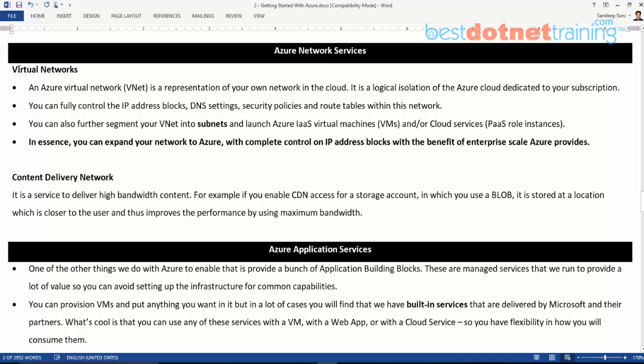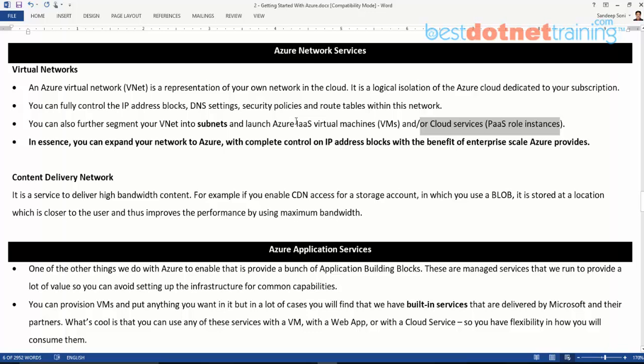You can have your own DNS configuration in Azure for your virtual network. You can create IP address blocks so that virtual machines can use only IP addresses in that range. You can create network security groups, which are useful for creating inbound and outbound rules for the traffic for the virtual machines in that particular virtual network. You can also segment your virtual network into subnets and launch Azure IaaS virtual machines and cloud PaaS role instances.